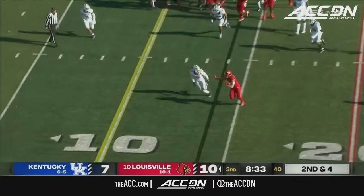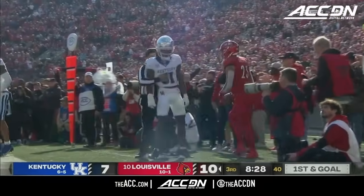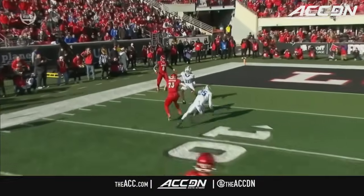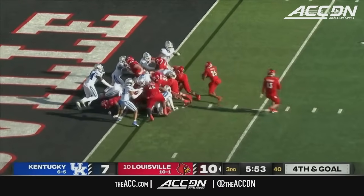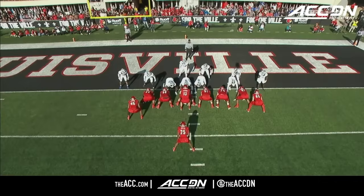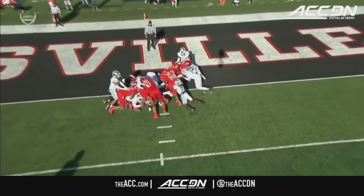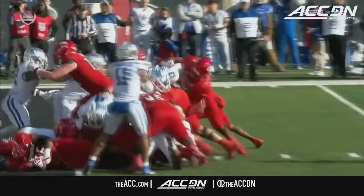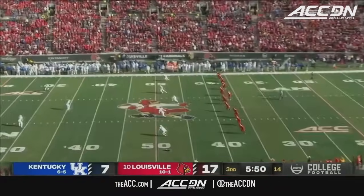Garendo changes direction and it works out well — inside the ten, inside the five, first and goal. Rule crash makes him skip and then he gets outside — it's one on one with safety Jordan Lovett. Jordan pushes through and in. Deion Walker right here, caving him inside — Walker gives up about 60 pounds but it's a good physical play in the interior of the line. The gamble by Jeff Brohm on fourth down pays off — Jordan made it a 17 to 7 game.